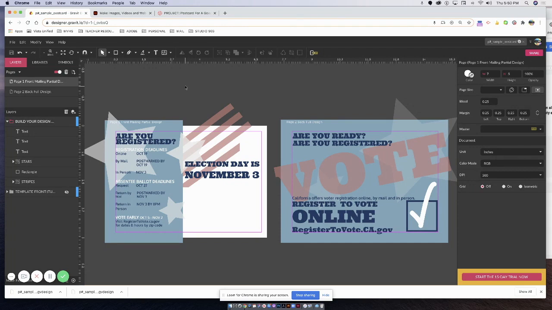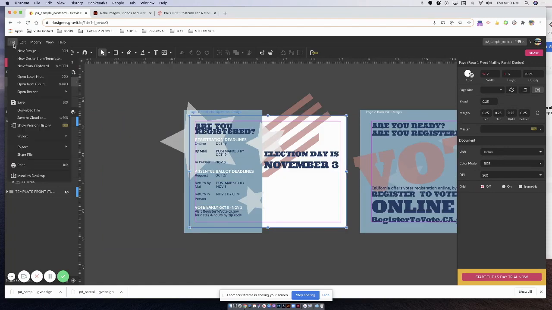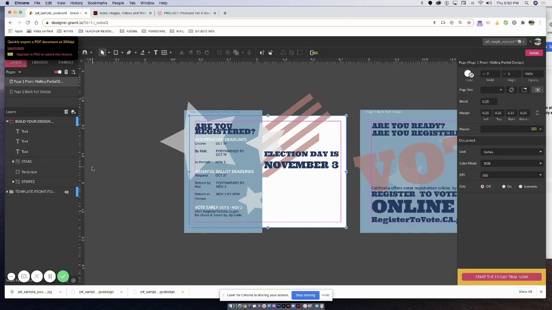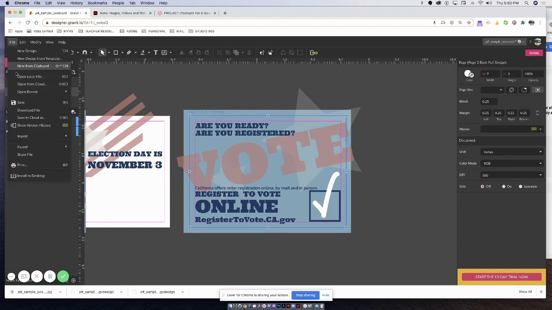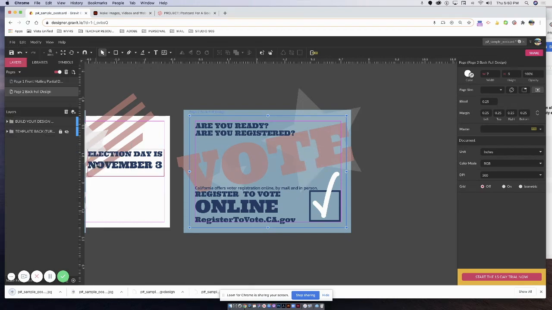I need to export this thing. So we're going to export it as 2 individual JPEGs to put up on the Spark page, and then I'll put it up on the Spark page. So let's do this. Let's start on page 1 and go to File, Export, JPEG. We just exported page 1. Now let's go to page 2. Make sure that your template layers, everything is turned off. I turned everything off. File, Export, Export JPEG, page 2.